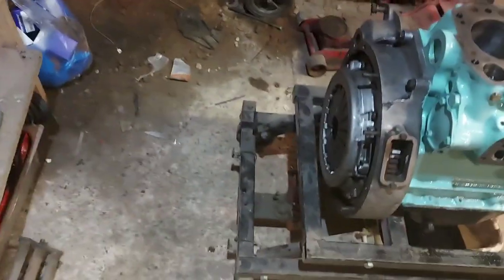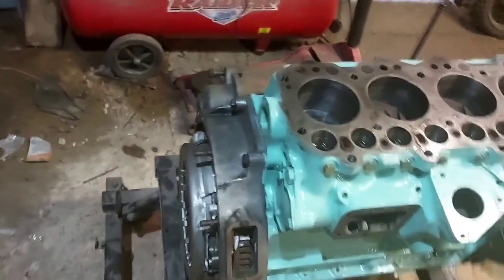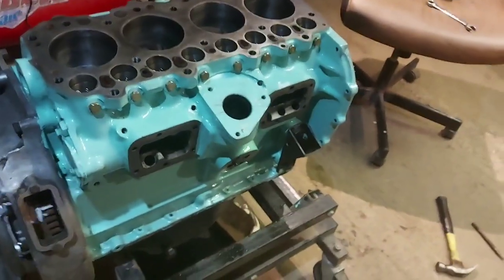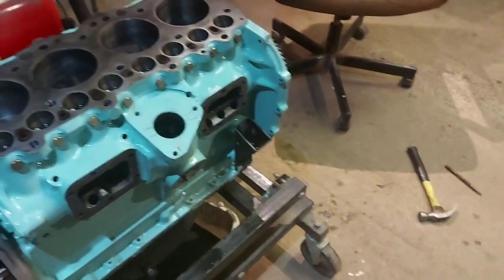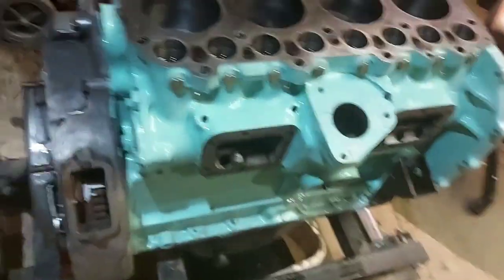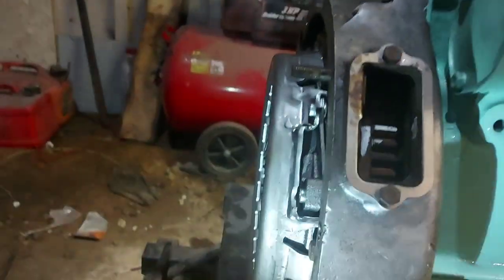Now what we need to do is set the EP mark on the crankshaft this way. You're going to need your Tippex and probably a torch if I can find what I've just done with it. Oh wow, I only had that a few seconds ago and it's disappeared. Right there. Right. Get the right torch on.